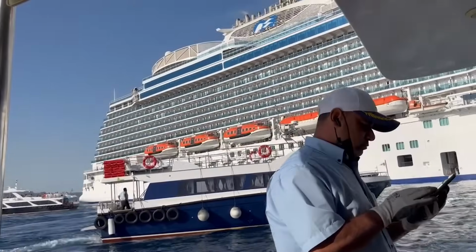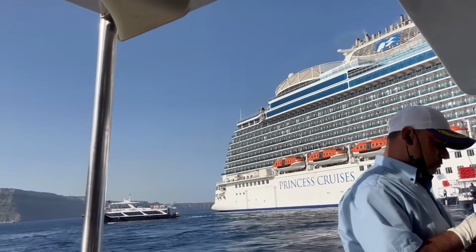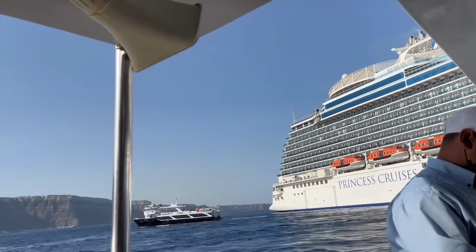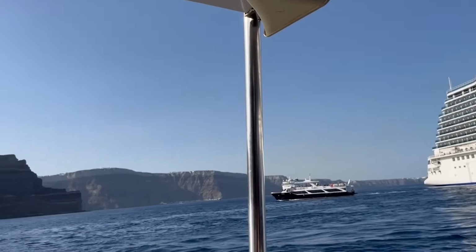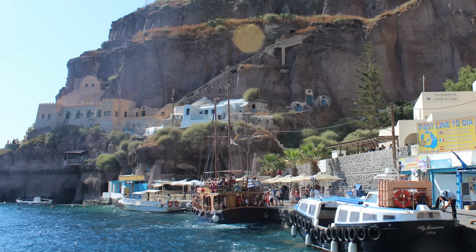It's really interesting. In some ports, they use the lifeboats from the ship, and in some of those other ports, they use local boats. Santorini is one of the ones where they use local boats, and we have been on some pretty cool boats going back and forth. One of my favorite ones kind of looked like a wooden sailing ship. It was beautiful, and they were using the motors, not the sails, to take people back and forth, and that's how we got back one time that we went and just had the best time.